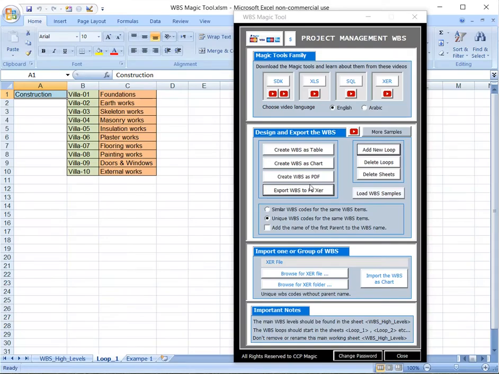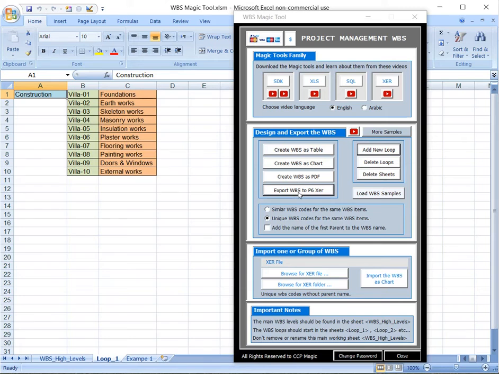As you see, we have created the WBS of this simple project in 4 formats. The first output was as table, the second output was as charts, and the third output was as PDF, and the last output was as an XCR file.